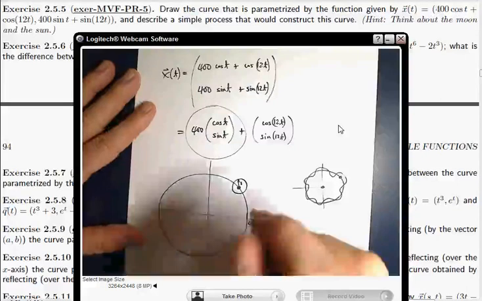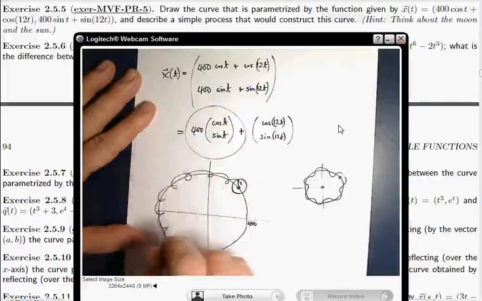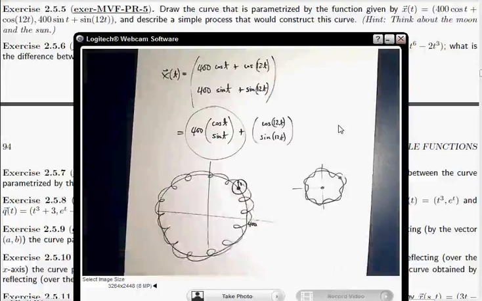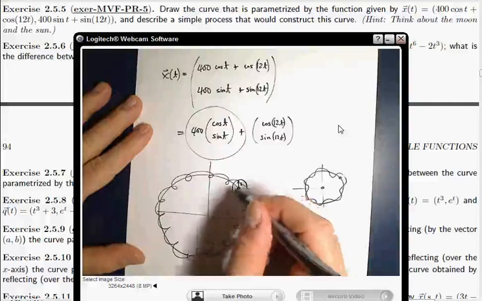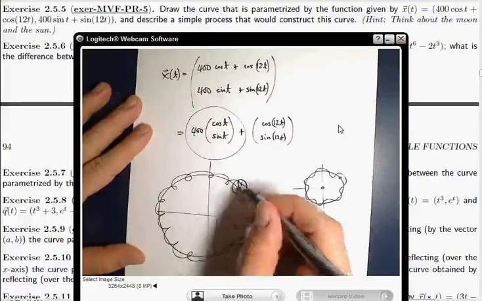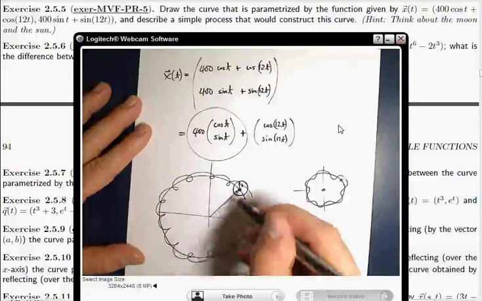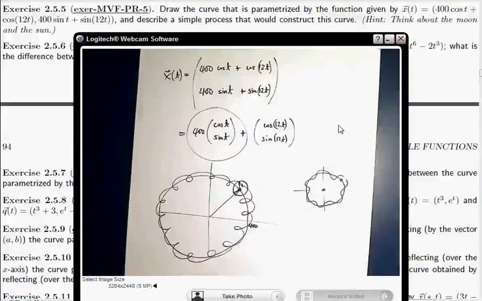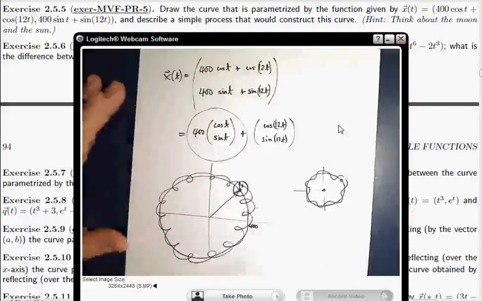And then it goes all the way around. So it's going to start off, let's say there, and it's going to kind of go like that. That's because you're adding this more quickly rotating vector to a larger but more slowly rotating vector. It's nothing but rotations. They're just vectors that are rotating, and I'm just adding them up, and that's what generates this wacky curve.